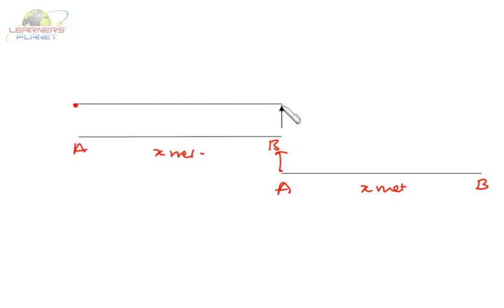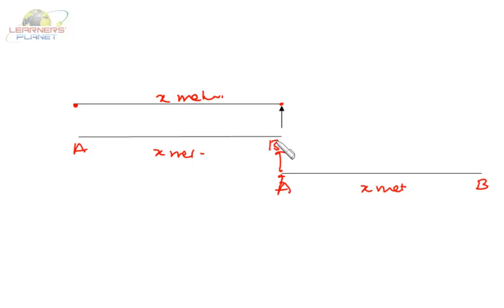Okay, and here is the engine. Now this is train AB, the length of this train is x meters, and this is the distance on the platform, that is also x meters. So this is the train, this is the platform. Now this train is crossing this particular pole, and after crossing, the situation is like this. The last bogie is over here, and the engine of the train is over here. That means the train has moved x meters.